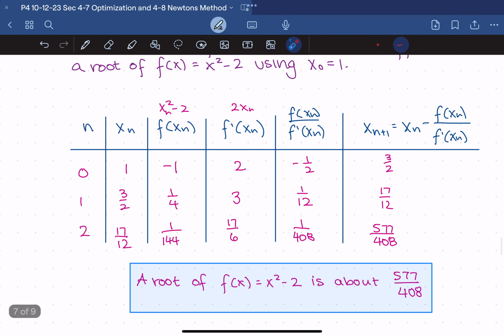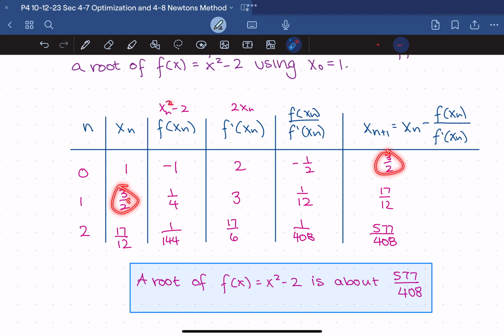And here's the solution right here. So sometimes it's helpful to just have these visuals. We have the function right here, x squared minus 2. The derivative is just going to be 2x. So when you start with 1, then 1 squared minus 2 is negative 1. 2 times 1 is 2. Make a fraction out of these, it's negative 1/2. And 1 minus negative 1/2 is 3/2. And you just do it all over again. Notice 3/2 becomes your new value, and you do it again.